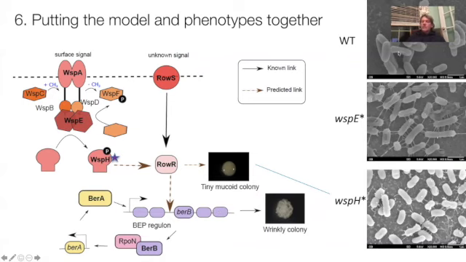And when we look at the electron micrographs, what we find, hopefully you can see, is that while wild type does not produce much in the way of attachment, the WISP mutations that activate via gain-of-function mutations in WISP-E produce these clusters that bind both by EPS and by fimbrial attachment. And those that are more fimbrial dependent but less dependent on polymer production wind up producing these tiny mucoid variants, which are activated by single direct mutations that activate WISP-H.